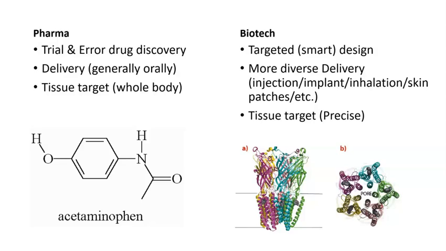So you can either use random targets, or you can basically use software to model what that compound looks like. So you can look at the structure. That's the smart design. Maybe you want to block a pore, you want to find a receptor and dock it to that. Then you can use what you know about the structure and shape and think about the intermolecular forces that might allow your drug to bind to that and block whatever the normal function is.